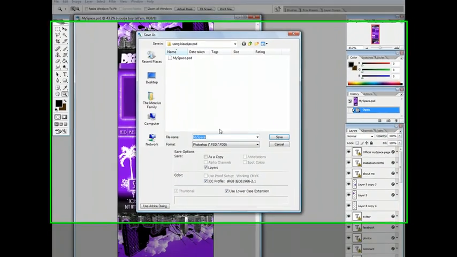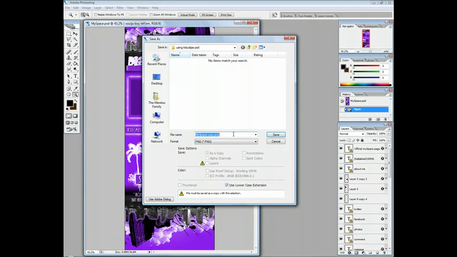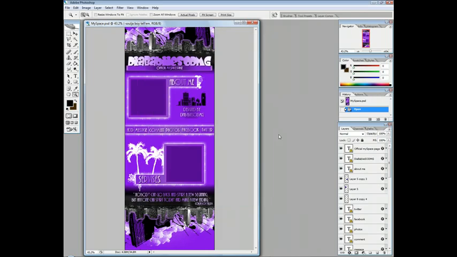Okay, and then I will go to either JPEG or PNG. I don't like using JPEG because it doesn't come out like it's supposed to, and sometimes it's blurry. So I always use PNG. So I click that and I just hit save. Okay, and it'll ask me if I want to interlace or something. I always click no and okay. I'm not really seeing the purpose for that, but okay.